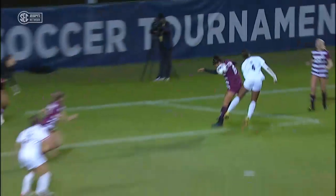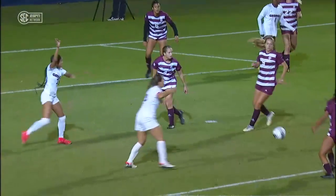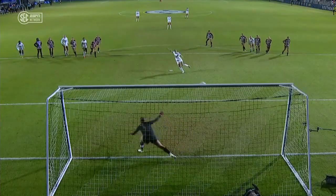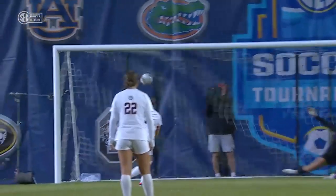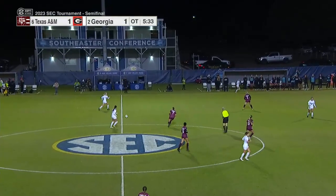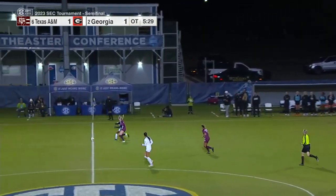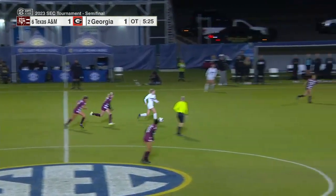And this all stems from Georgia in the wide area, serving this one in, goes right over Brathwaite. Armenta trying to convene to clear that ball, skips off her arm and gives Furness an opportunity from the spot. Makes no mistake, steps up with conviction. That plays a role too. Colvin. That's the K Colvin we know.